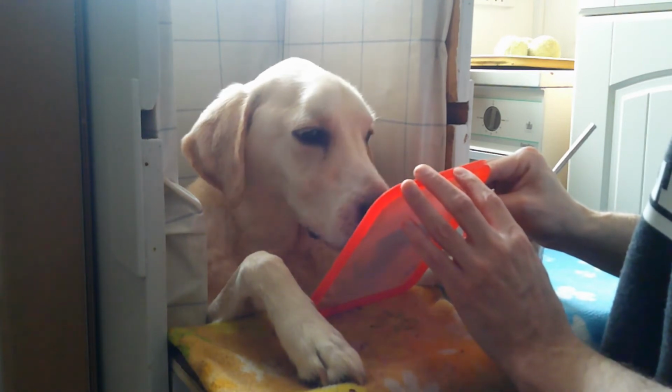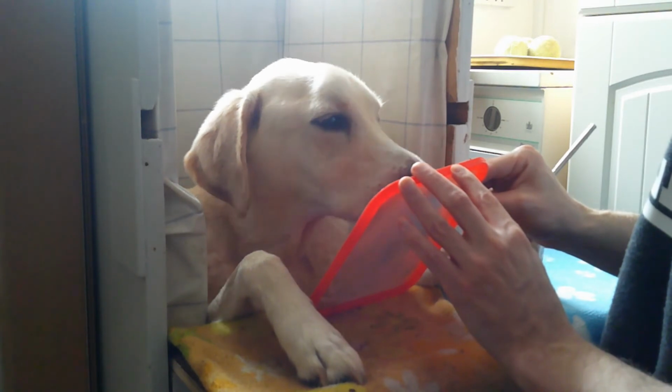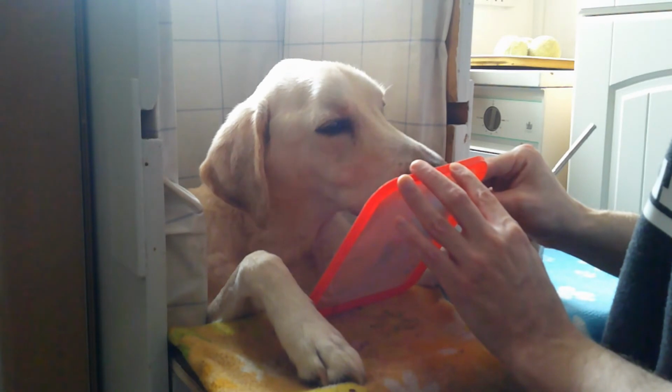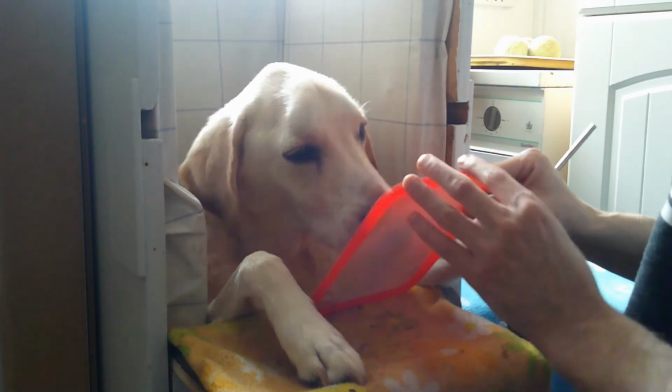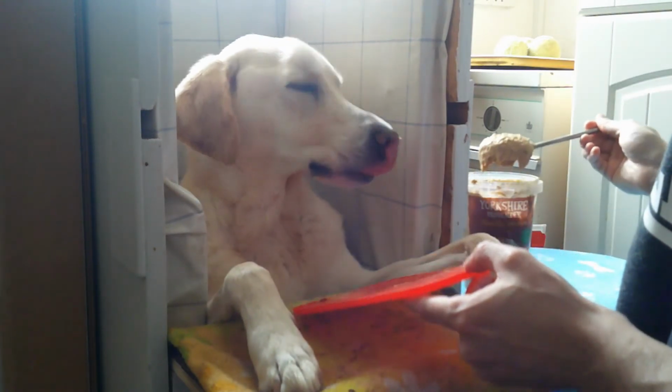So yeah, I'm going to stop waffling on now. I hope this has been educational. I hope anyone with a megaesophagus dog has learned something from this if they needed it. And I'll leave you with the rest of the images of Pluto enjoying his dinner.